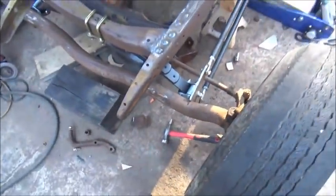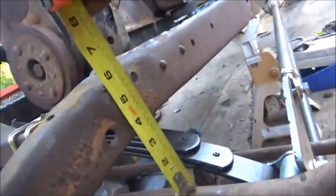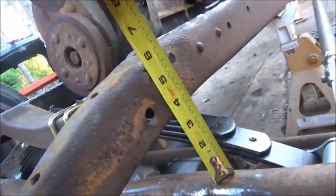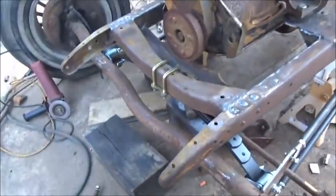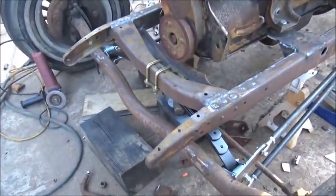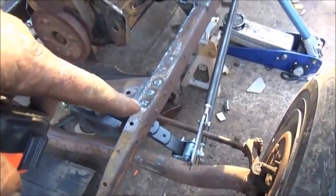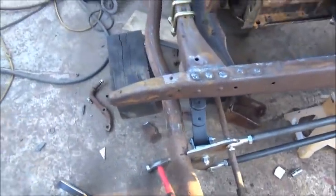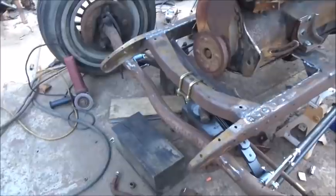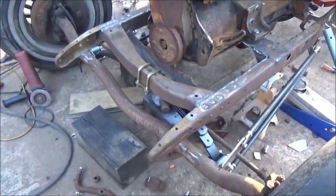Let me show you what the height is we have between our axle and our frame right now. I was figuring about 4 inches, but I don't know. Yeah, we're at 3.5. So if we can bring it down about an inch, 2.5, down to maybe 2, I think we'd be all right. And like I said, if we run into problems, it's no problem to re-drill and raise or lower. I could have put extra holes in it, but I didn't really want to do that. It'd have been nice to make it adjustable, but it'll be fine. Let's get her welded up and set her down.